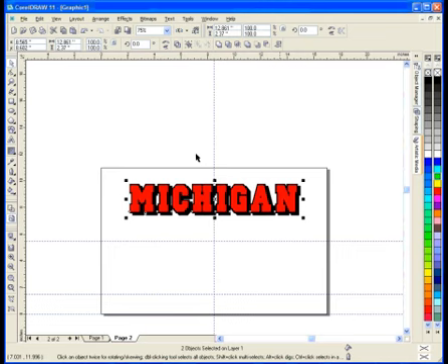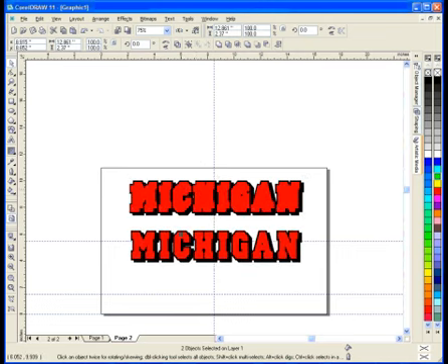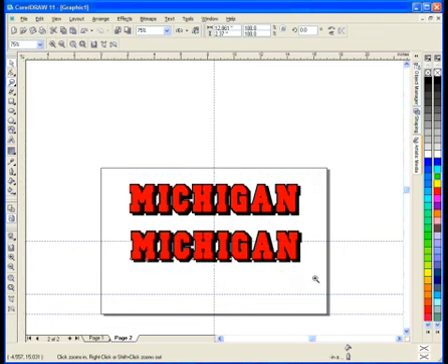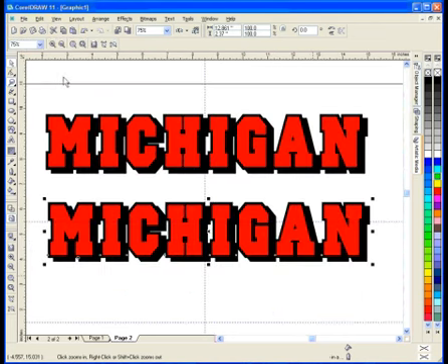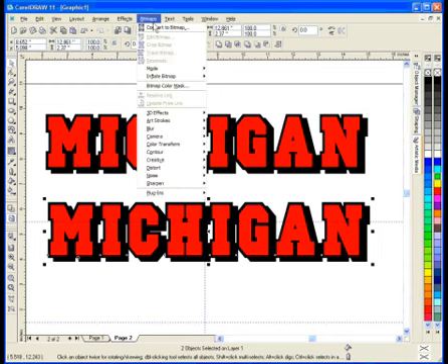What I'm going to do here is I'm going to take these 2 images, I'm going to convert one of them to a bitmap, leave the other one as a vector. Whenever you create in CorelDRAW with CorelDRAW tools, you're usually creating a vector object. I'm going to take this word Michigan and I'm going to convert it to a bitmap. I'm going to go to Bitmap, Convert to Bitmap.